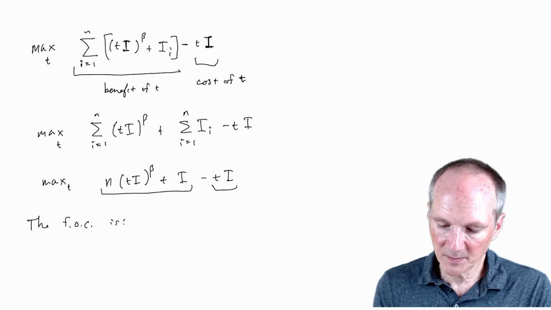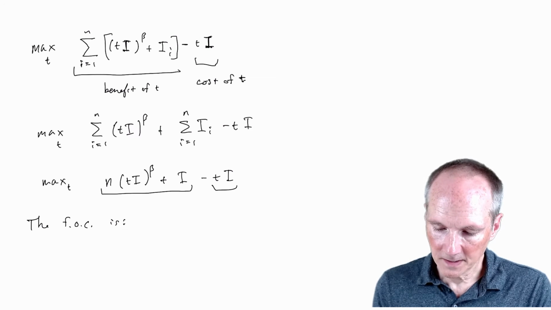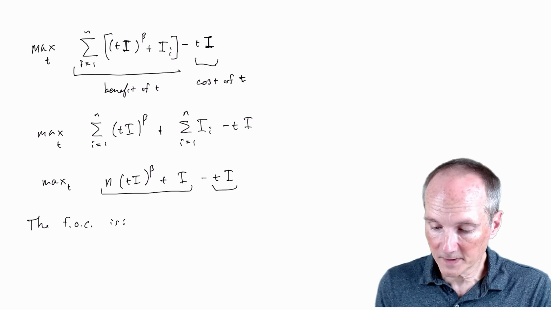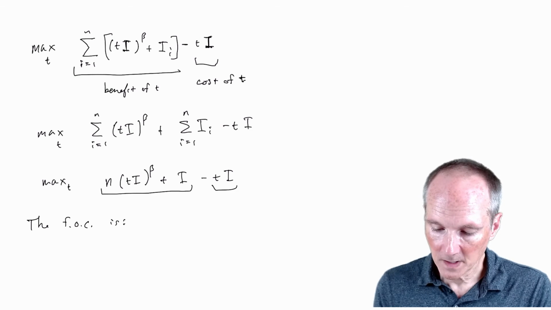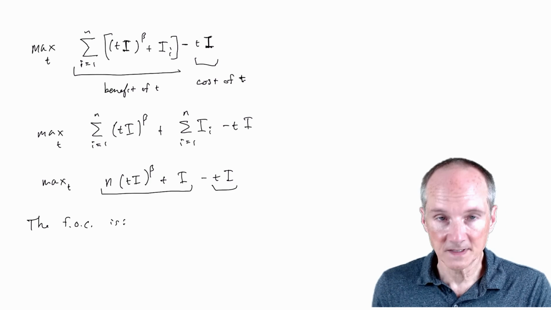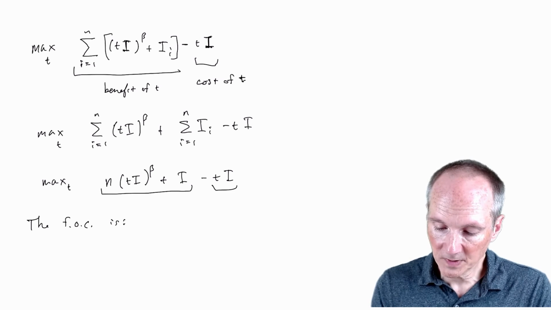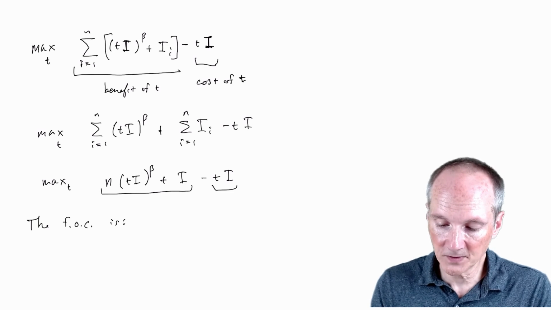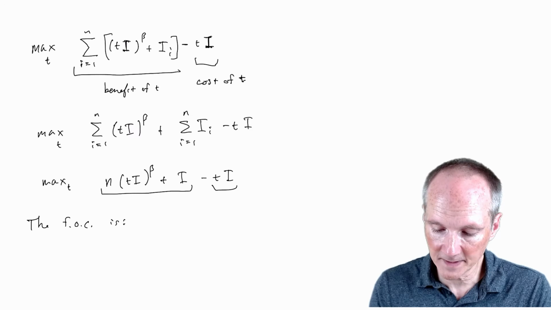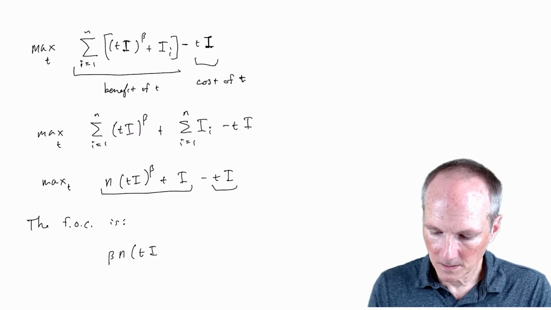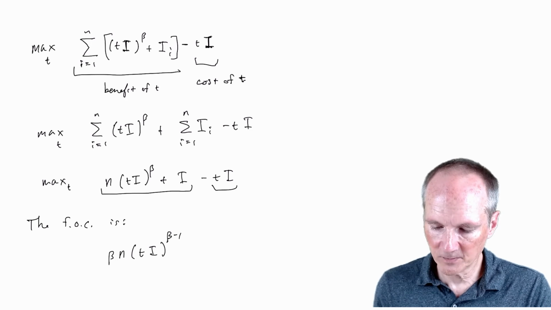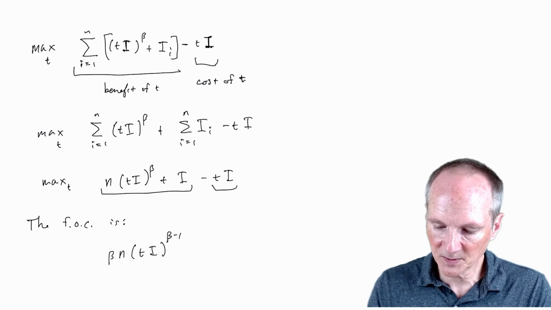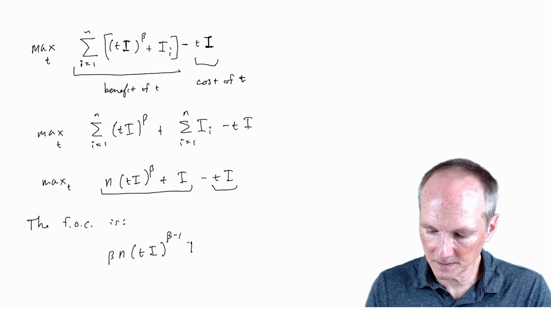is the derivative of the benefit function is equal to the derivative of the cost. So the benefit function, we're differentiating with respect to t, the tax rate. Notice that it's inside this power function term here. All right, so we're going to have to use the chain rule. So if we take the derivative of that thing, we pull the beta down, subtract 1 from the exponent, and now we have to multiply by this coefficient.